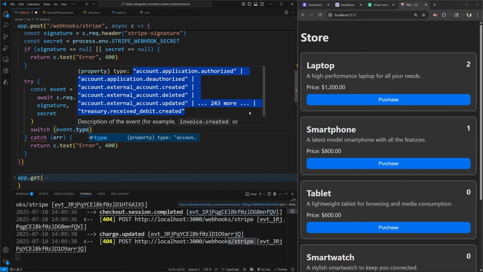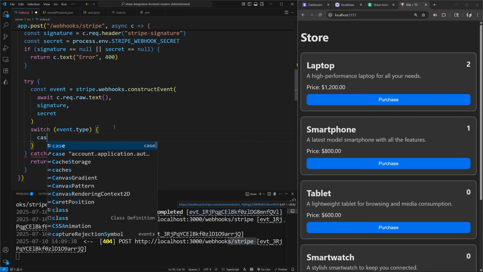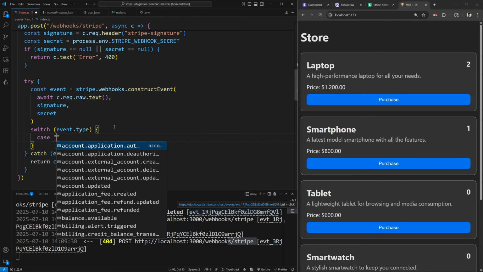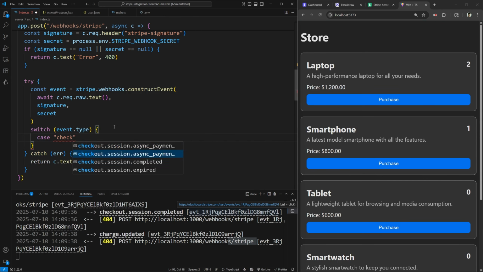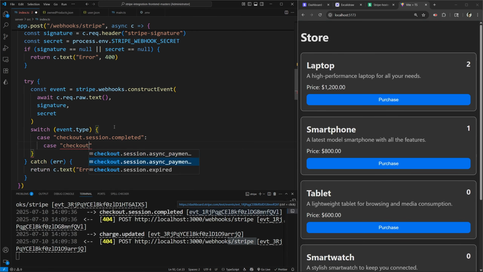This gives me all of my different types for the events that I can listen to. You can see there are like 250 different events inside of Stripe. It's a little bit overwhelming, but you honestly don't need very many to do most things. In our case, we only need to listen to 2 specific events related to the checkout process. We need to do checkout complete. This is what happens when you have a successful payment. And we need to do the case of checkout async payment, and we want to get not payment failed, but the other one, which is payment succeeded.